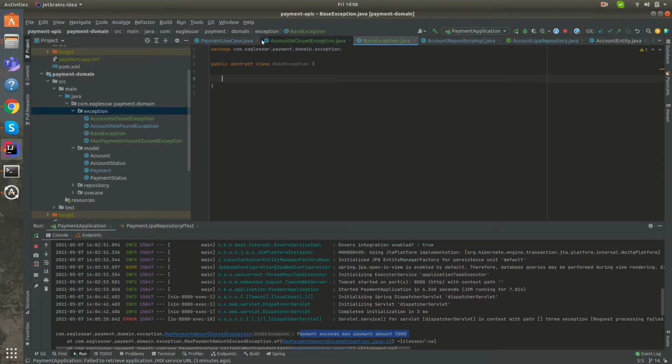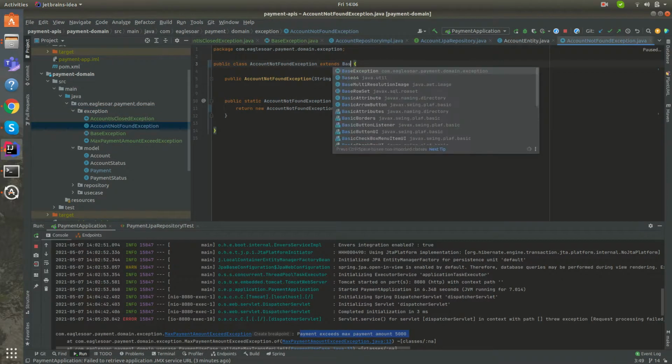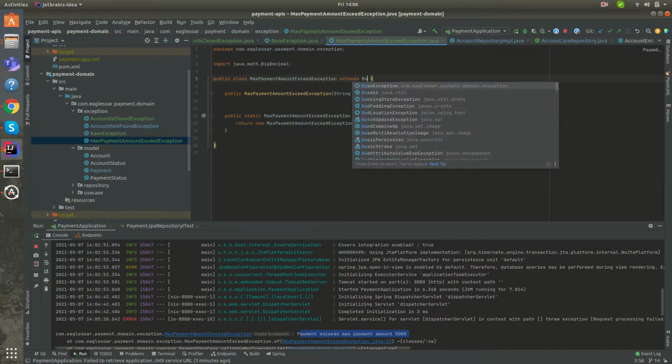Here we have the public base exception with the message, and we'll say that this goes to super with the message, and this will extend from the runtime exception. And then every exception will extend from the base exception, not from the runtime exception. That's pretty much fine.